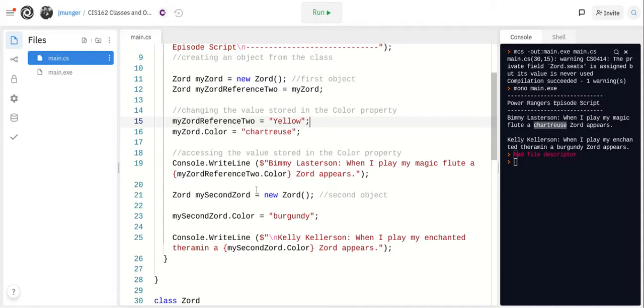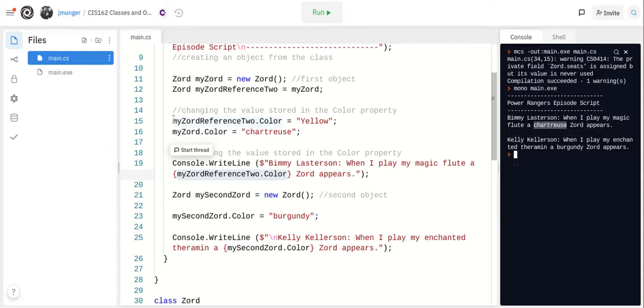What's it going to print out here? I'm setting myZord reference 2.color to yellow, and then I'm setting myZord.color to chartreuse. What value is going to print out here? Let's see. It's still chartreuse.